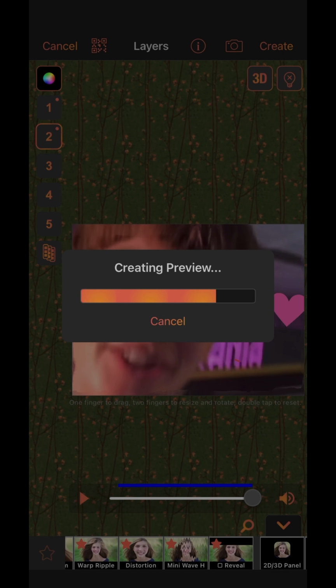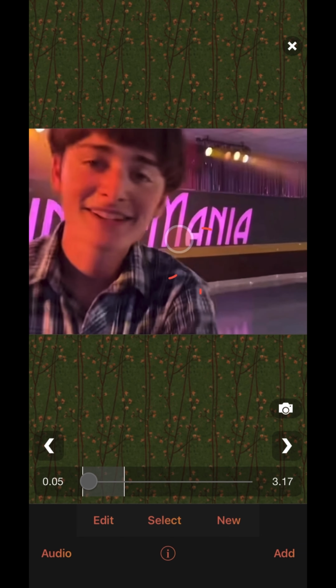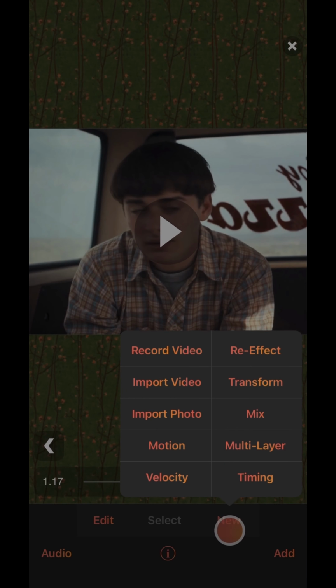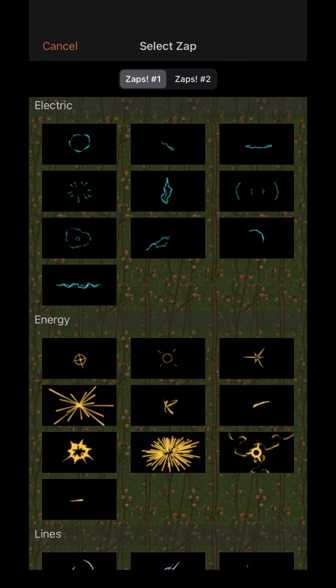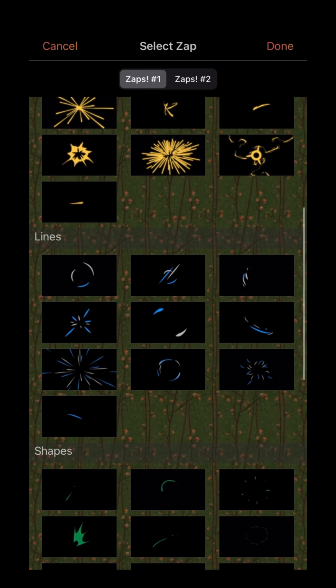But these are a really easy way to make your edit look so much cuter. And they don't even have to be cute. If you're going for a different vibe, they can be more atmospheric, I guess.